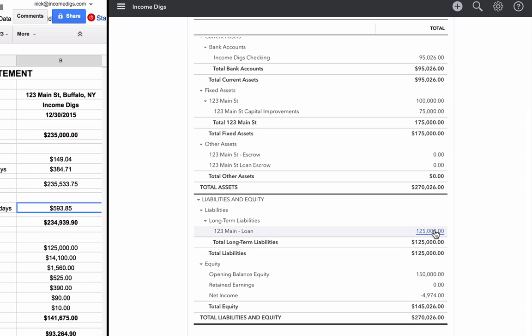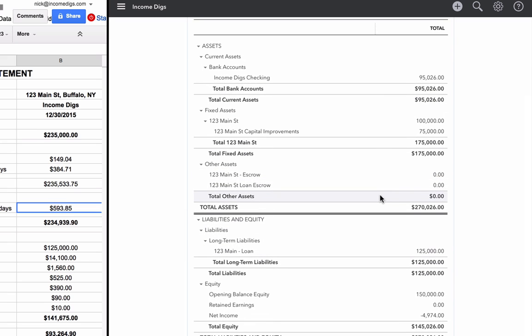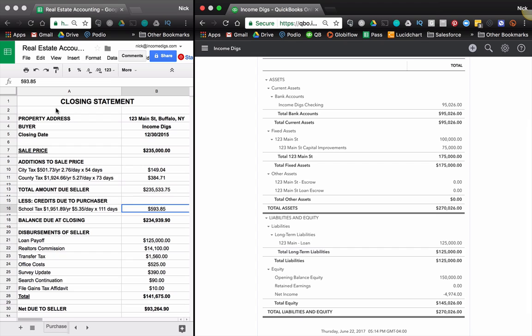Now, it's possible that throughout the year I was making payments and the principal could go down, but it's also possible that I was making interest-only payments and the principal stays exactly how it is. We're going to make that assumption as we move through this video. All right, so what we need to do is really just make one single journal entry that will take into account this year's closing statement. Now, it's one single journal entry, but it's a pretty complicated one, so let's talk about it.